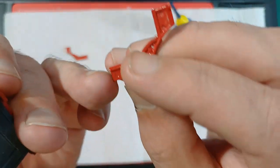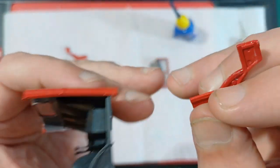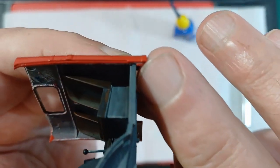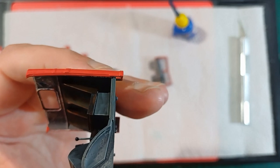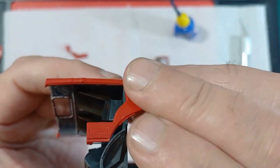Just on the end there, you can see there's a little tiny cut out, and that fits onto a little bit sticking out just there. And then, oops. And then it just sort of falls into place, really.